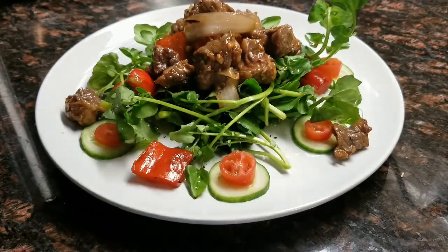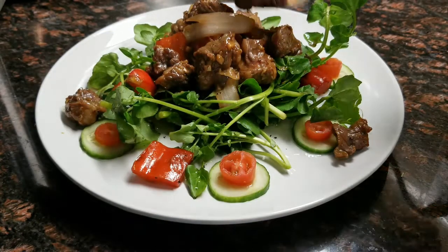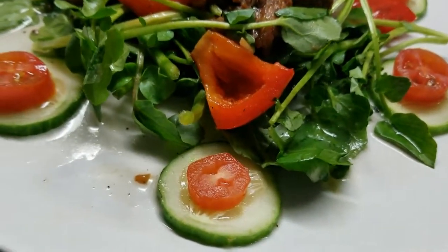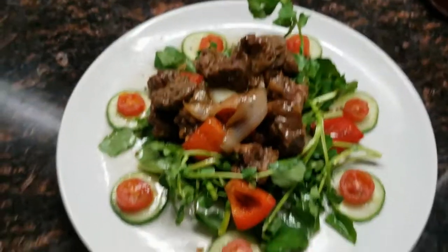Caliente. Okay, let's fix it up and get ready for a picture, guys. Nice. So this is the final product. Look at that. Look how beautiful that looks.